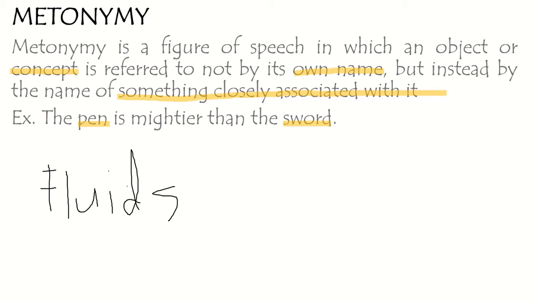Okay, another example will be next week, my boyfriend and I are headed to the altar. So I use the term altar, and altar is a metonymy for getting married. So that is how metonymy works. Again, it's basically using a concept or a thing that will represent another object or another concept, right?